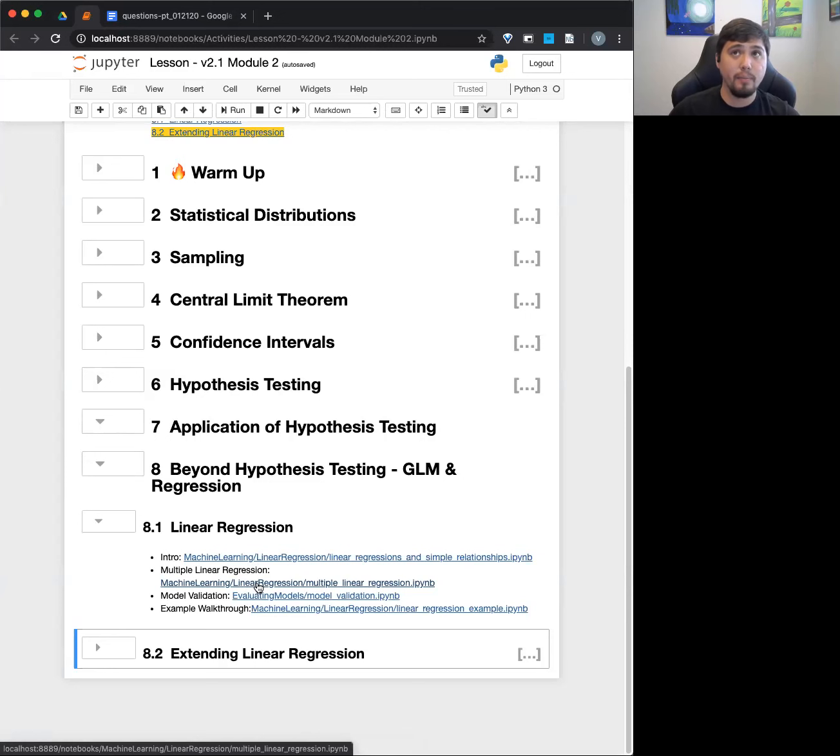So I think I gave the example of height versus weight. I think weight was on the y-axis and height was on the x-axis. So the taller you were, the more likely our model would predict that you are heavier, right? So you can imagine that's a linear relationship, but maybe there are some fluctuations from that. Maybe some people who are taller are actually very light, or some people who are shorter are actually heavier than expected in the model.